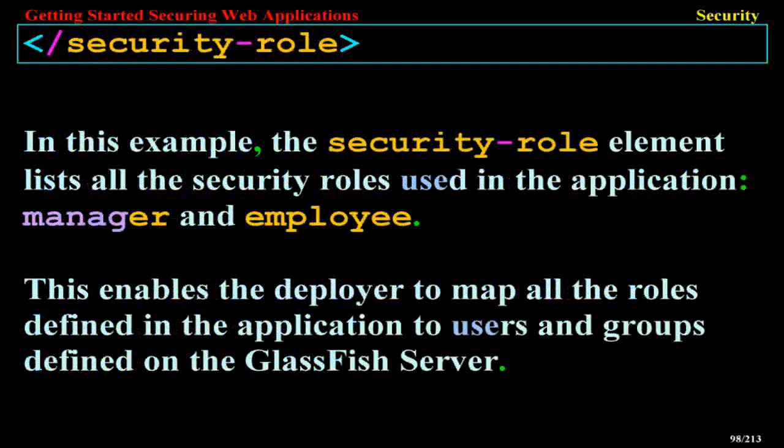In this example, the security-role element lists all the security roles used in the application, manager and employee. This enables the deployer to map all the roles defined in the application to users and groups defined on the GlassFish Server.